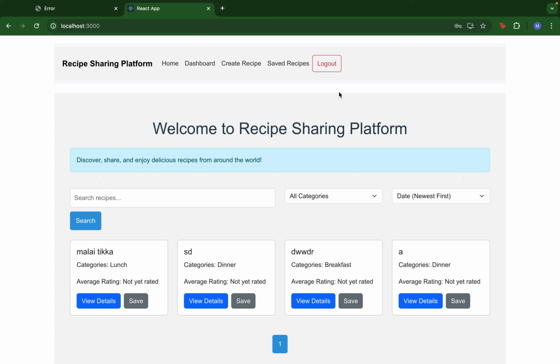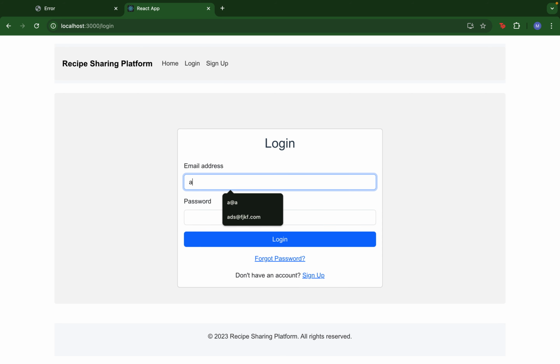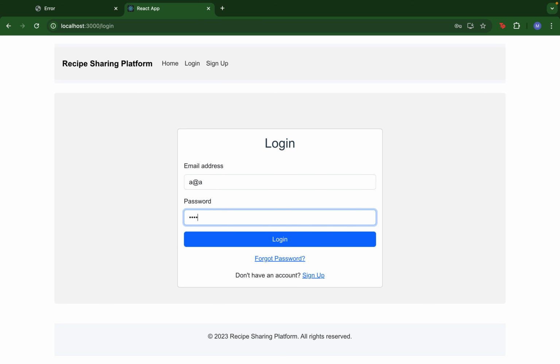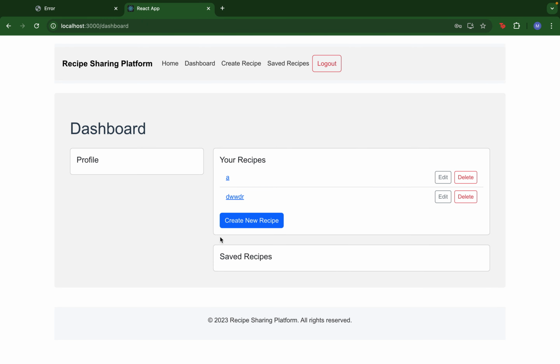I've been trying to fix the bugs, but what I ran into was the MongoDB error. It took me a lot of time to fix it. The whole website was working before, but today, as I'm recording the demo, it wasn't working, so I took a lot of time to fix that. Now I'm going to log out of this user, and it takes me to the home page. When I try to log in, there was another user as well, a at a, and the same six A's for the password. So this is another user, and as you can see, the database is saved for that user as well.